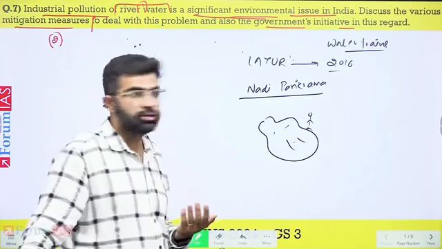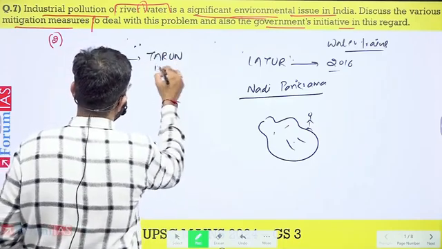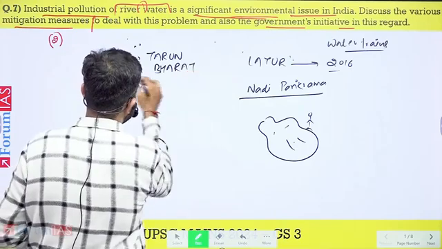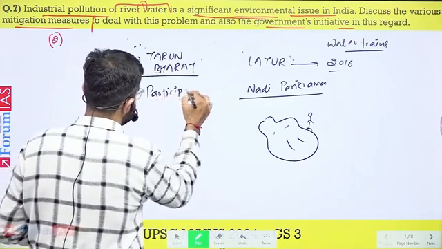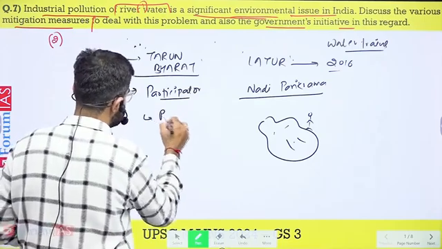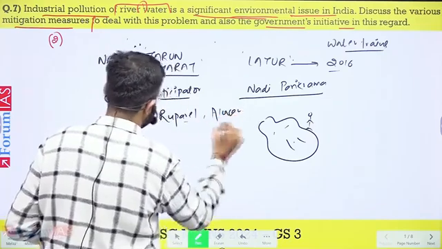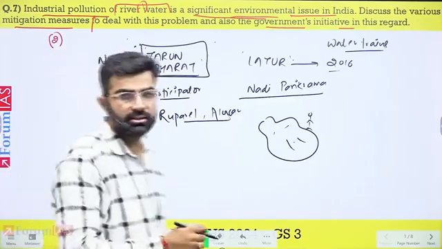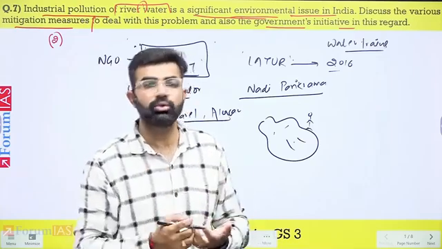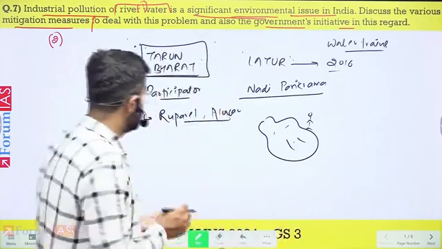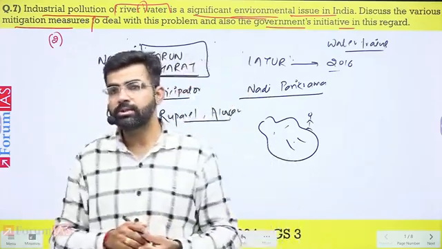Another approach you can use is the NGO Tarun Bharat Sangh. It is a very famous environmental organization, working especially with a participatory approach, and it is restoring many rivers. The example you can cite is the Rupa Rail River in the district of Alwar, which was regenerated by this organization. The man behind it is Dr. Rajendra Singh. He has received many awards for his proactive role in restoring water bodies and rivers. Dr. Rajendra ji is also known as the Waterman of India. So this is Tarun Bharat Sangh.